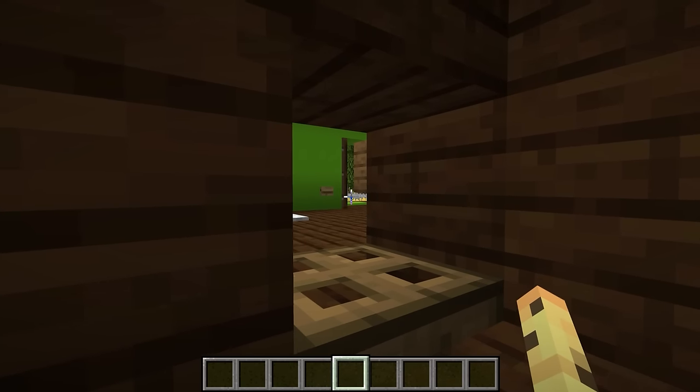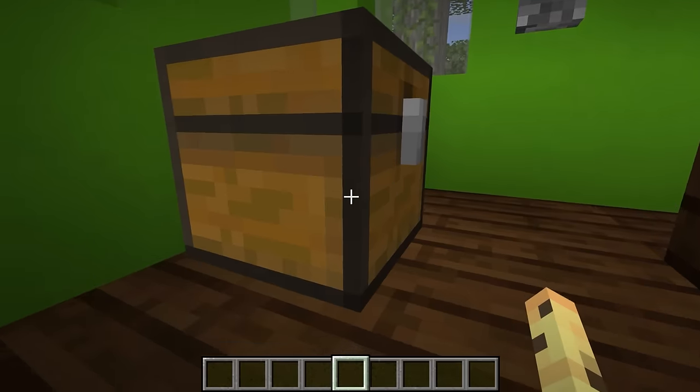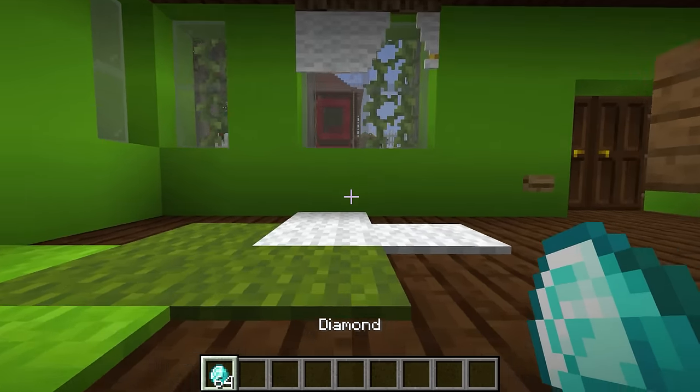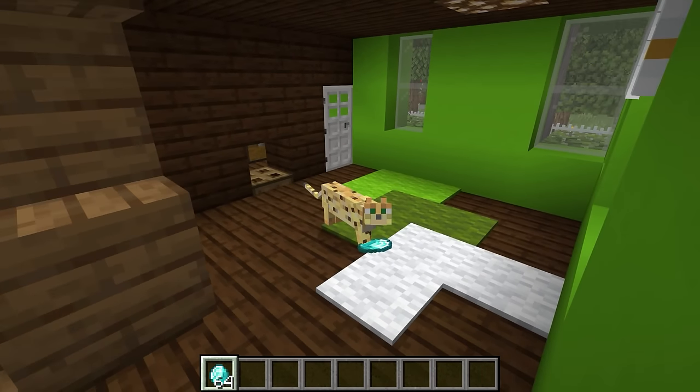All right, now that Mikey's gone off somewhere, there's no time to waste. What? He has 64 diamonds? No way! I'd call this one successful heist.